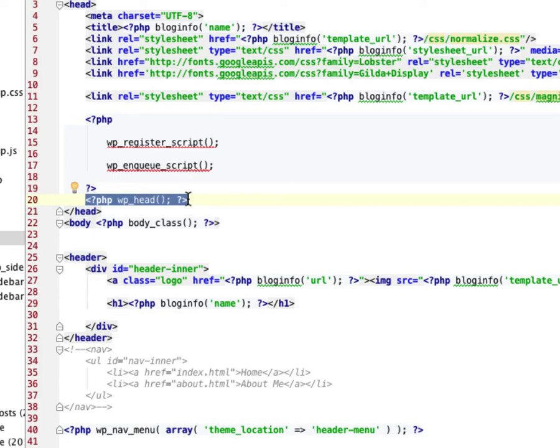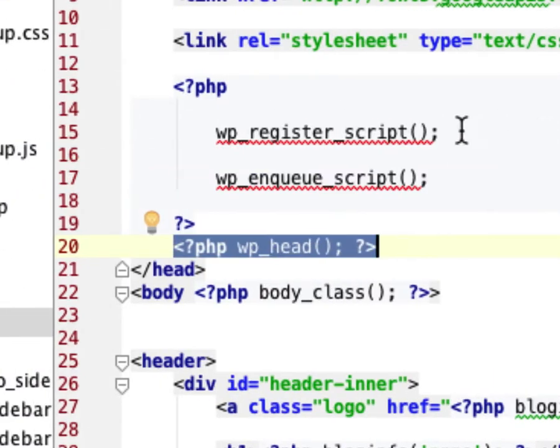So when we actually do set this up and go and look at the page source, you'll notice that where the JavaScript actually ultimately gets output in the page will be in the location either of the wp_head or the wp_footer function call, depending on settings that we have set up in WordPress, but I believe the default behavior is to output it where this wp_head is. But I'm getting a little bit ahead of myself. So we need to look at these functions here.